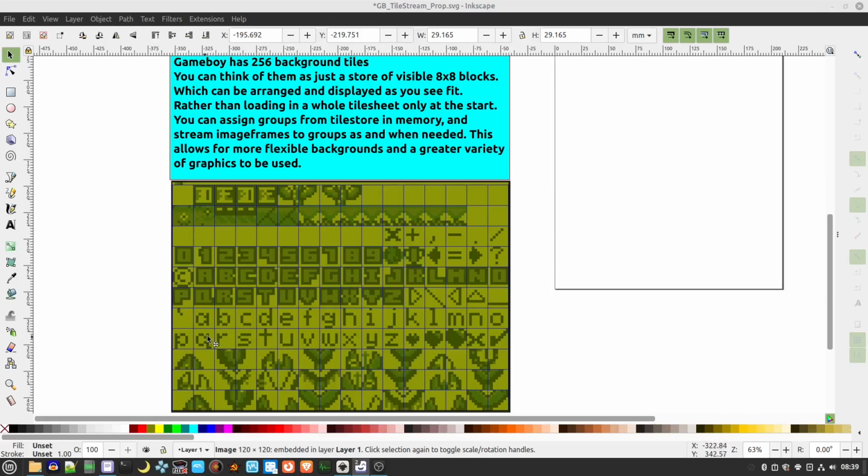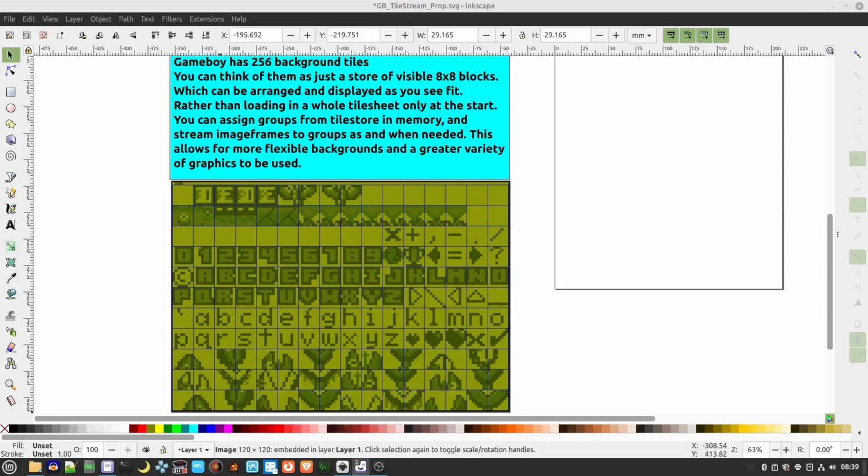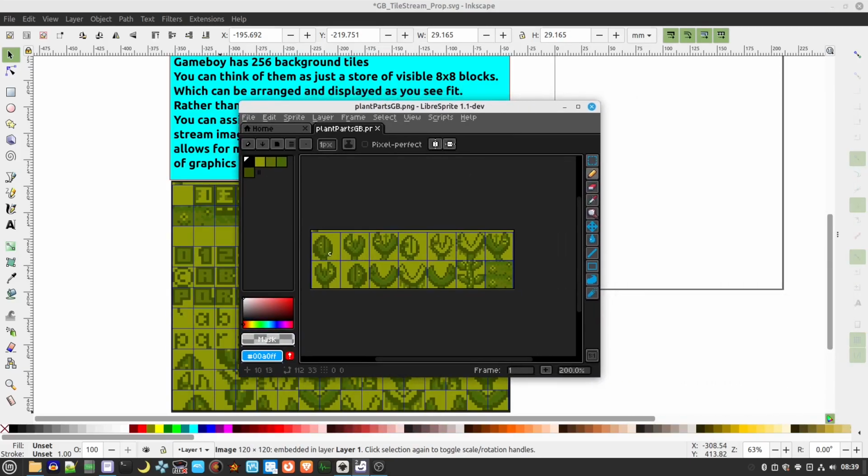It probably would have been better if I'd broken these into separate little images for you, which would have made it easier to see. So these are the actual parts here for the plants. This is it obviously split up.